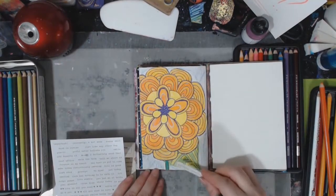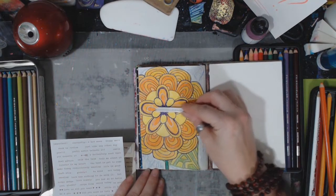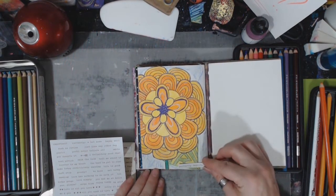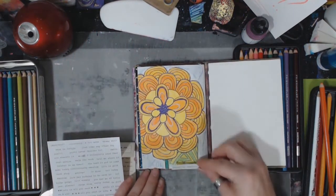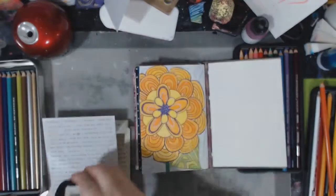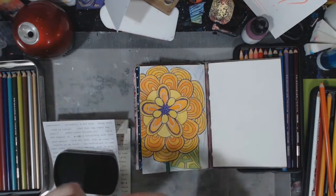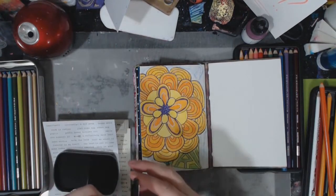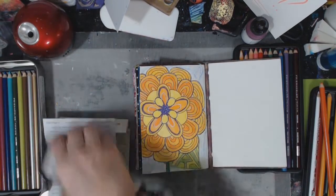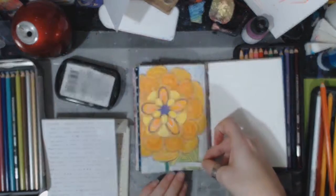I think I'm gonna put it there, but I guess we put it down here, down there, I guess. Whatever. So I'm gonna use an ink and ink up the edges, and that's it. Now I remember why I kind of quit, is because of my hands. Oh my goodness, it was killing me.